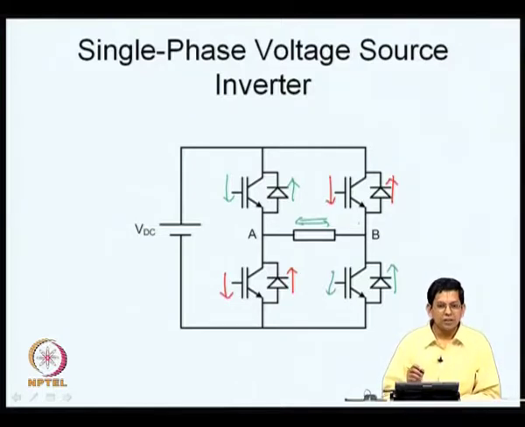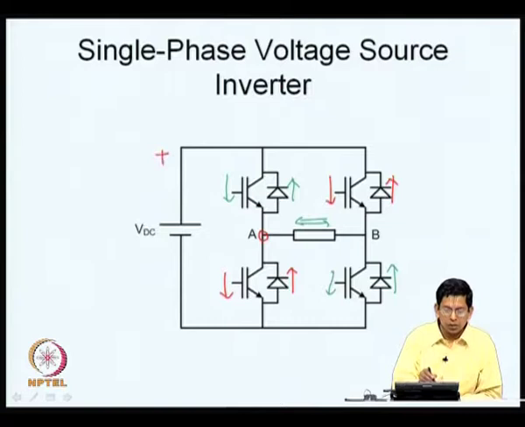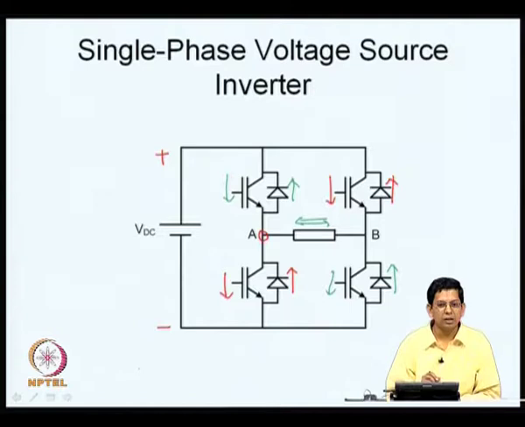So, this converter has an ability to apply a potential equal to that of the positive terminal or a potential equal to that of the negative terminal at A. It is capable of connecting this pole A to either the positive bus or the negative bus irrespective of the direction of current flow. The current flow could be from A to B or B to A. That is the attribute of a voltage source inverter. It has an ability to apply a particular voltage out of a given set of voltages at a particular terminal irrespective of the direction of current.